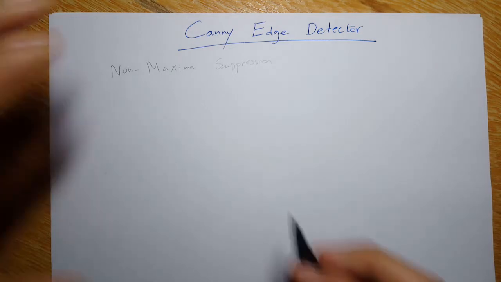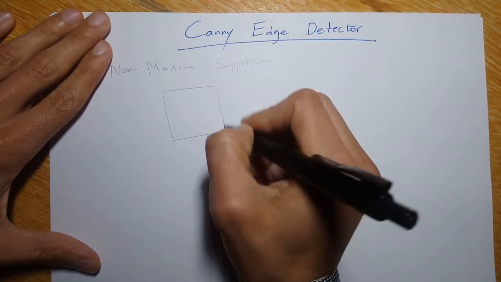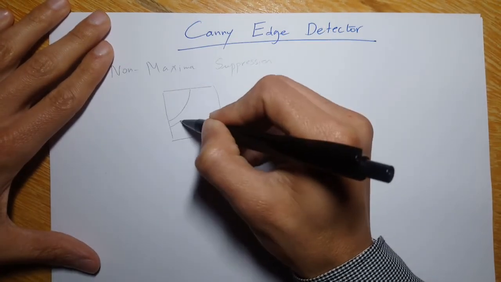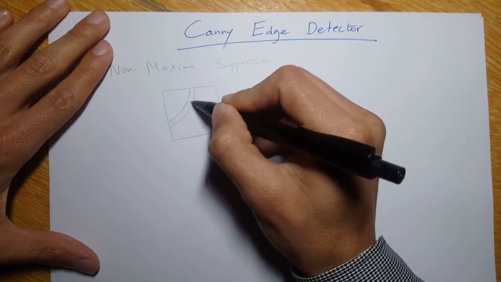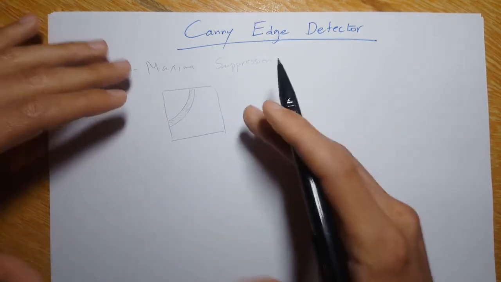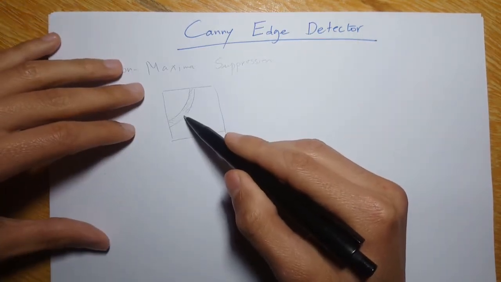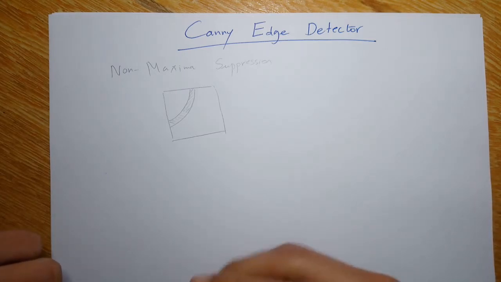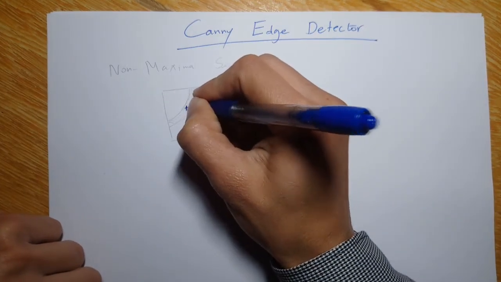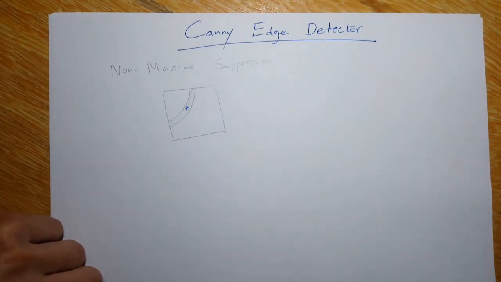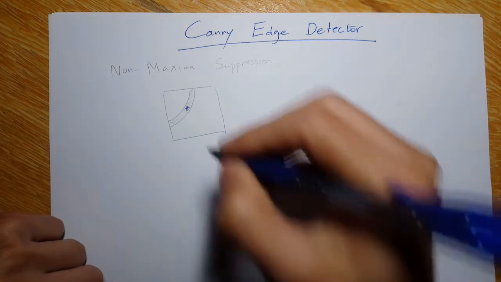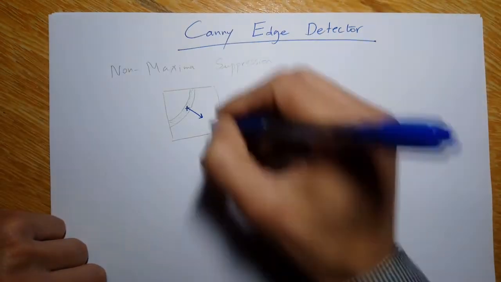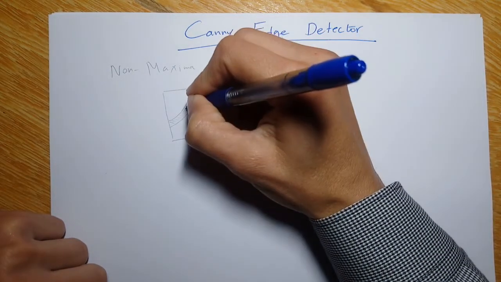So this is an illustration of what I just said. So this is a gradient magnitude map image, and let's say that I have an edge that is shaped in the form of an arc. And let's consider that this edge is like 3 pixels thick. Now what I would want to do is to take a given pixel, for example this one, and see its neighbors, evaluate it with its neighbors across the edge. And the direction across the edge is given by this vector. So this is across, and this is along.